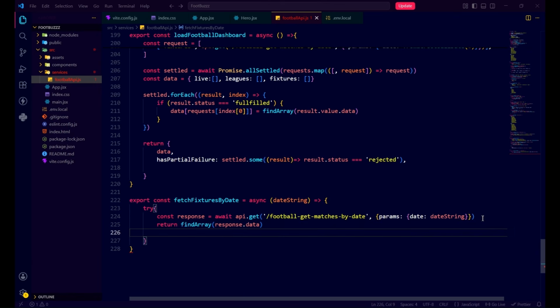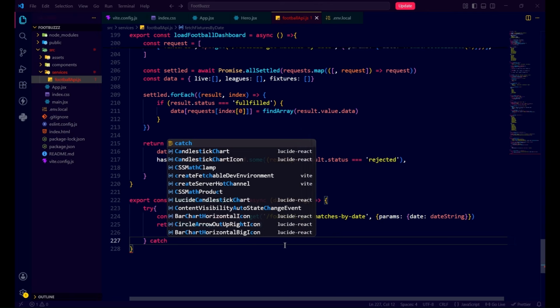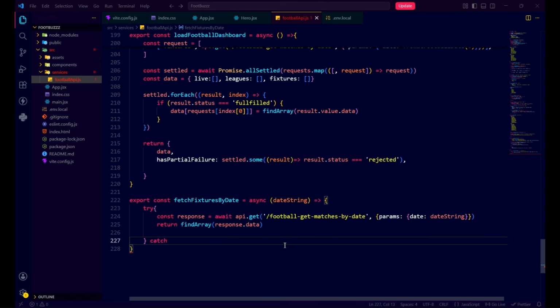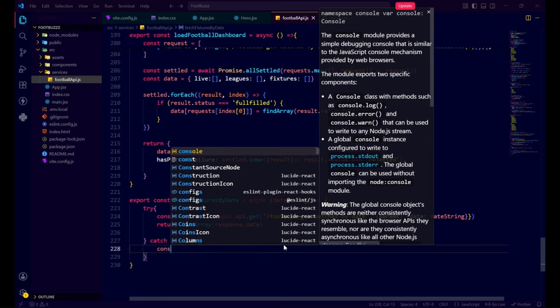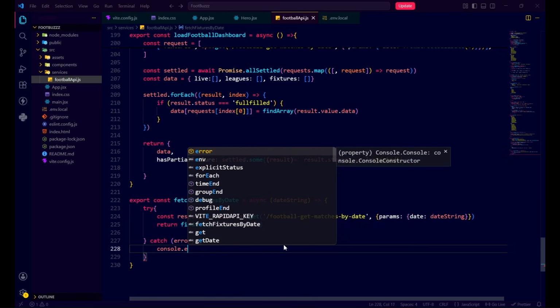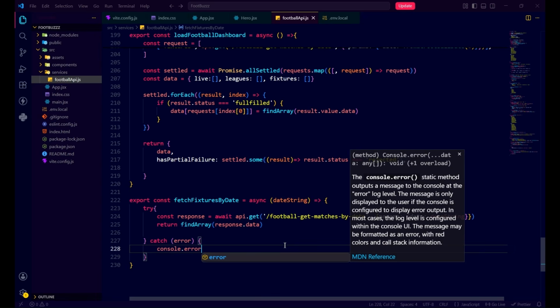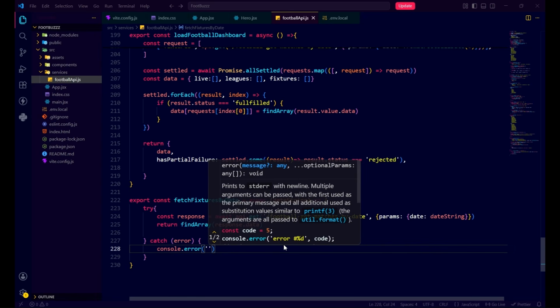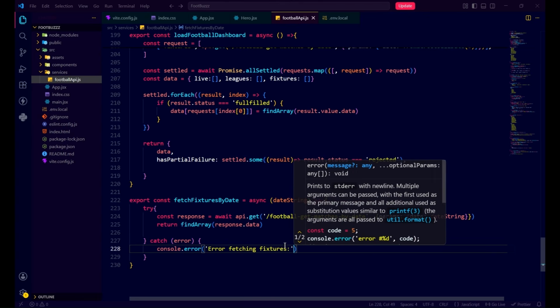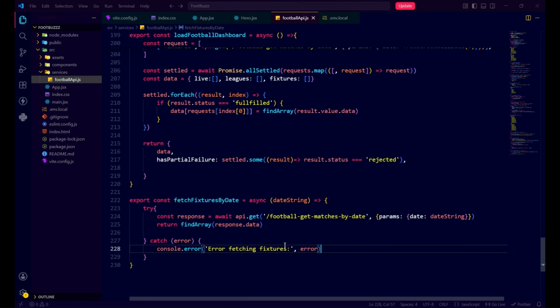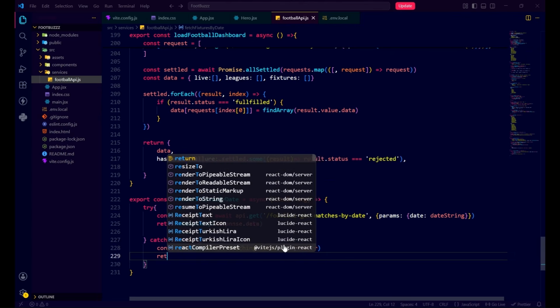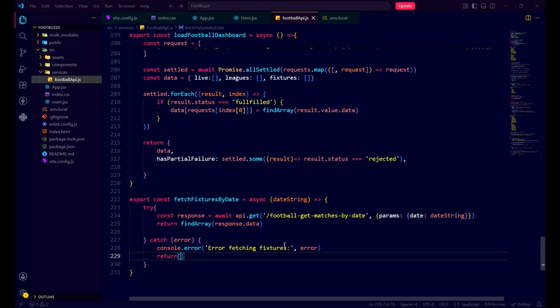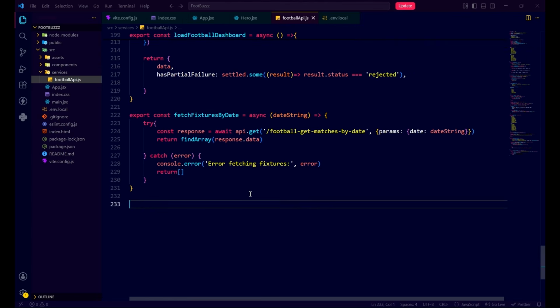Then after that, right here we'll write the catch block, inside which we have to catch the error. So write error. Inside that, let's write console.error to show the error on the console, and inside that we'll write the error, a colon, and then we'll show the error. Now after that, we'll return an empty array.